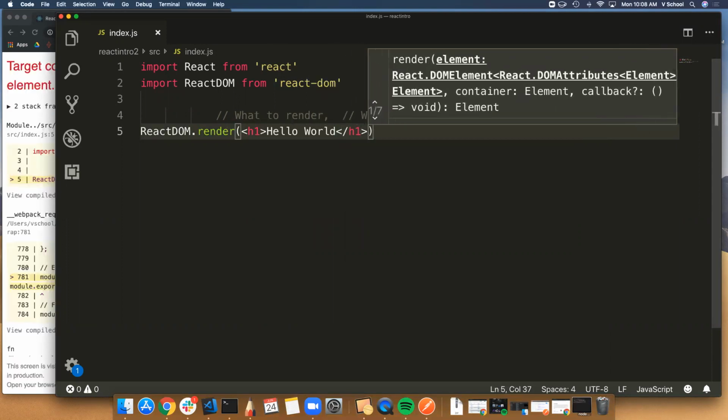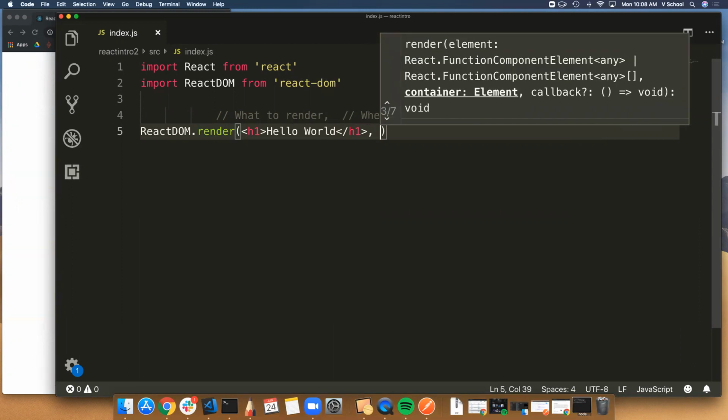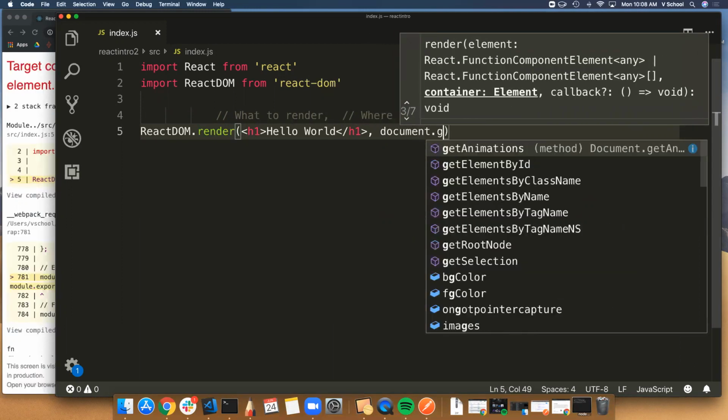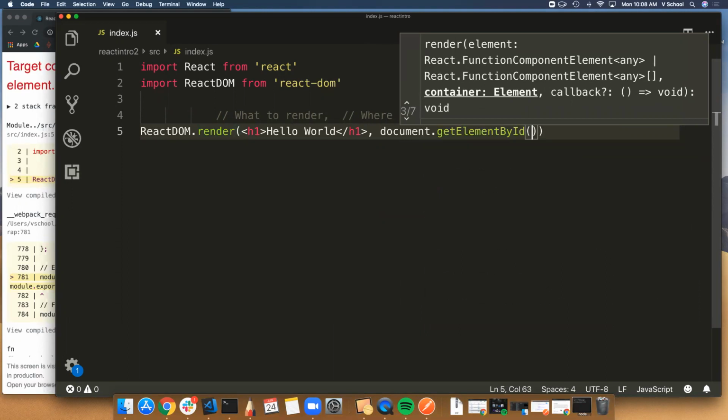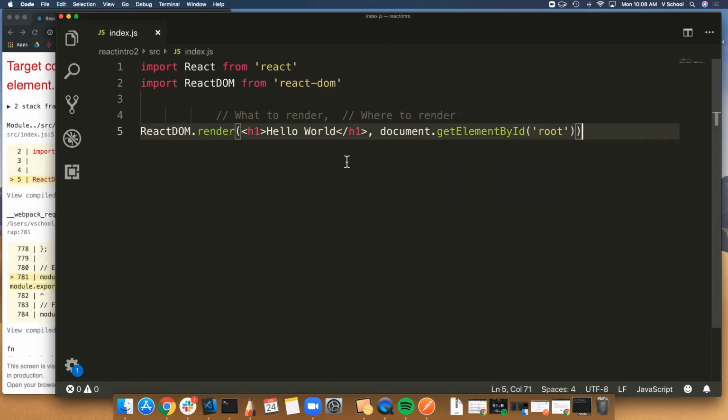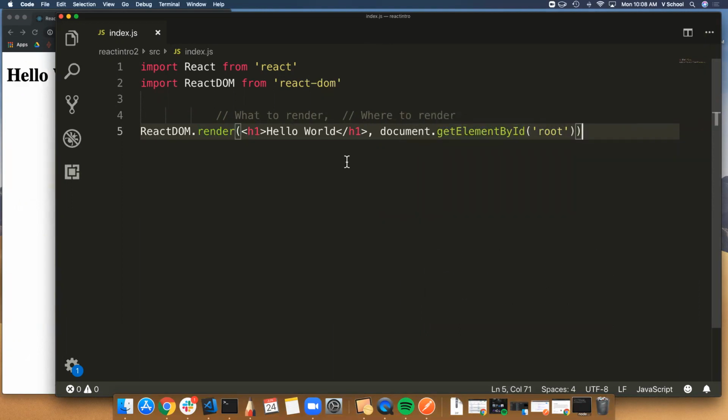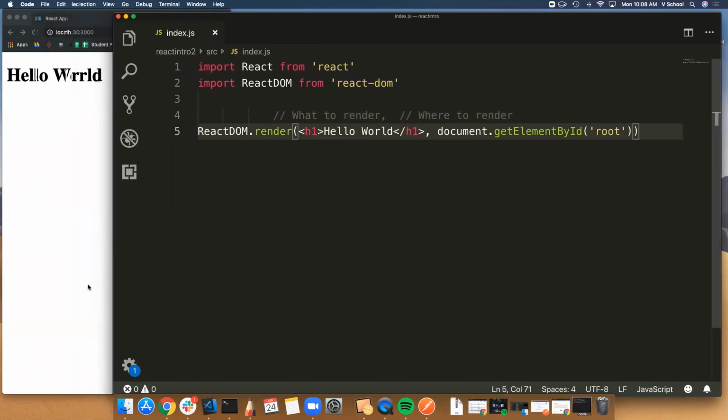After the h1, you'll add a comma, and you'll write document.getElementById root. And immediately you'll see it show up on the page.